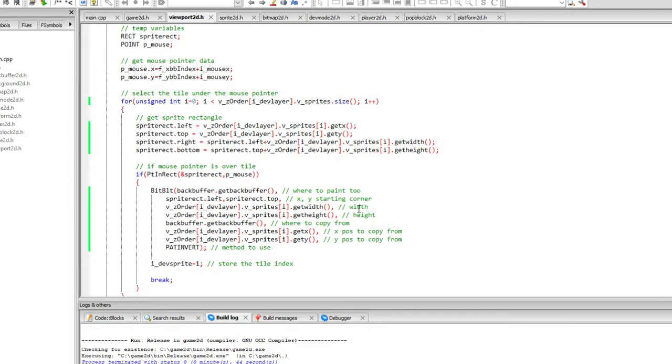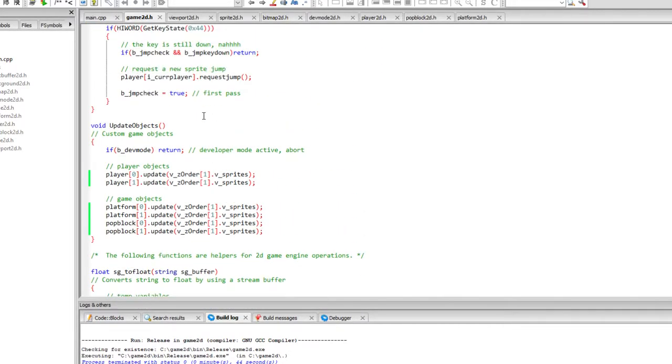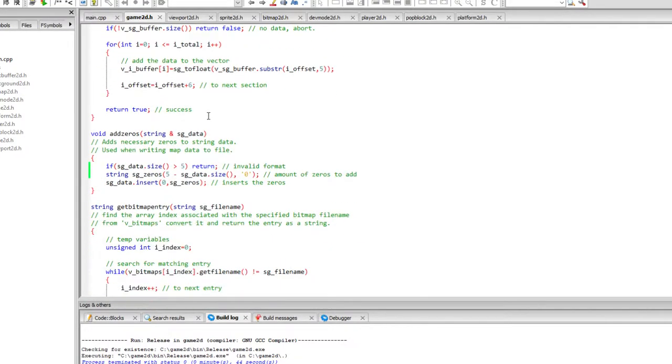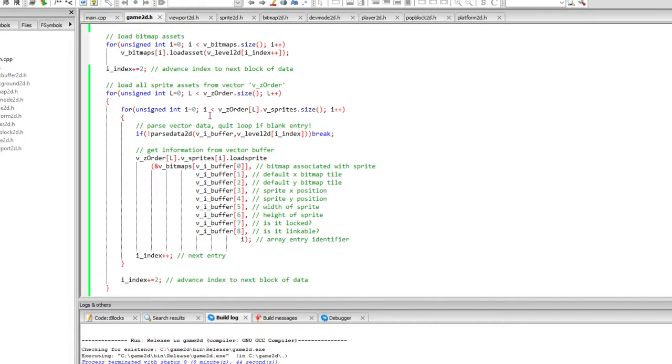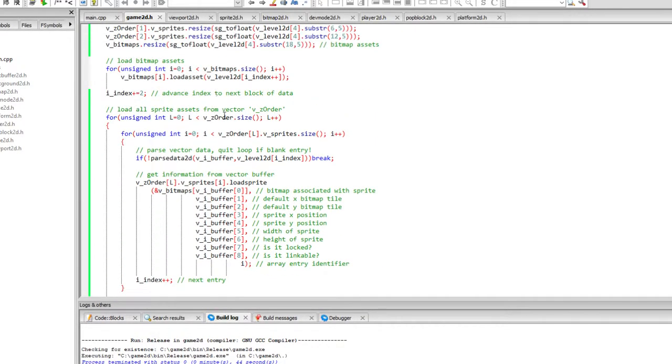So we've got 3 layers. We can have more than that, but we got a background layer, we got a main layer, and we got a foreground layer. So now with my level editor, I can actually flip between those layers and make some really cool stuff. I've improved some of the code, as you can see here, because of this whole switching between layers business. I was able to get the code to load a level.